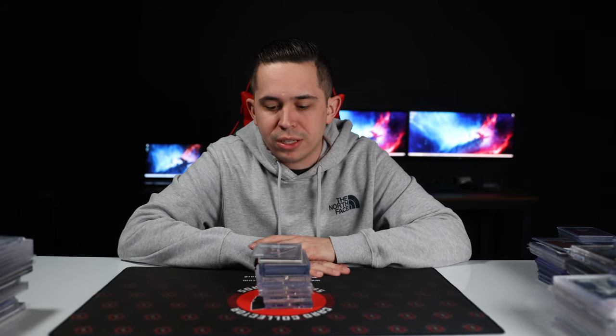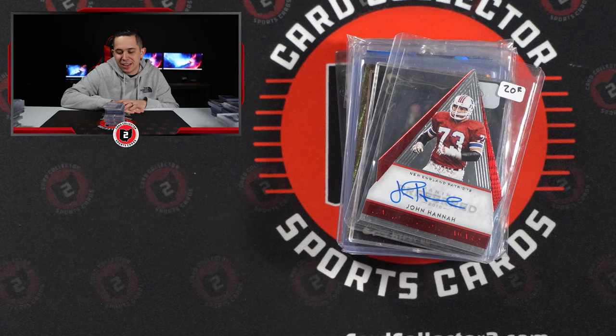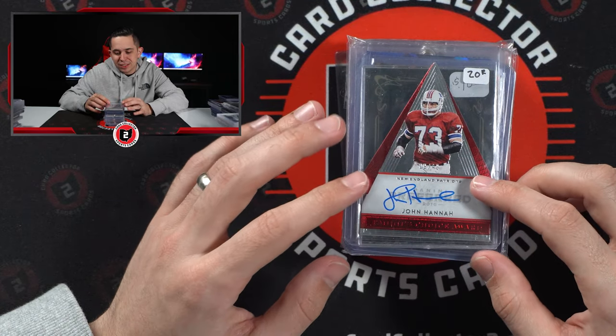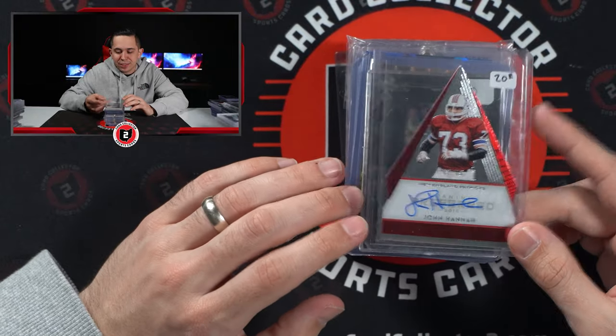Not many people know this, but early on — this has been since like 2009 — early on in my card collecting career I collected John Hanna. I remember going to the national and asking if anyone had John Hanna cards. He didn't have a lot back then and he signed a little bit more recently. I remember at the national in Baltimore around 08 or 09 — that would have been Steven Strasburg's rookie year — a guy said 'is that the guy that works at the zoo?' As an Ohio guy, knowing they were thinking of Jack Hanna — those are completely different people. But I remember collecting John Hanna. He was the first Patriot to get in the Hall of Fame. My dad grew up liking the Patriots and liked John Hanna — that's where I got it from.